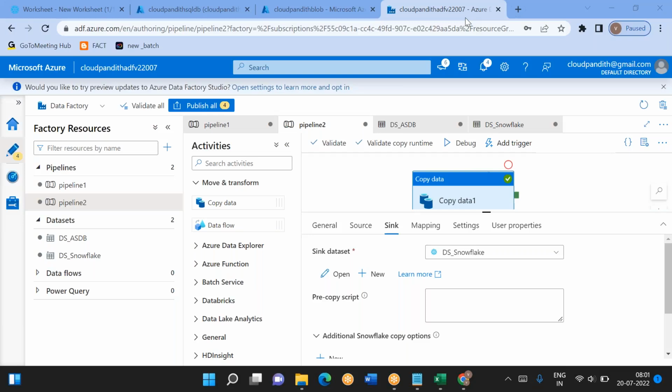But I need to double check on that particular point because last time in one of the sessions, instead of creating Azure, I created AWS by mistake when I was clicking. Later we struggled a lot, but I was not able to connect. That's why I need to double check on that. Is there any connection available or not? But basically, if you want to move data from AWS S3 or AWS RDS, meaning from AWS SQL Server to Azure SQL Databases and all, you are able to do that.